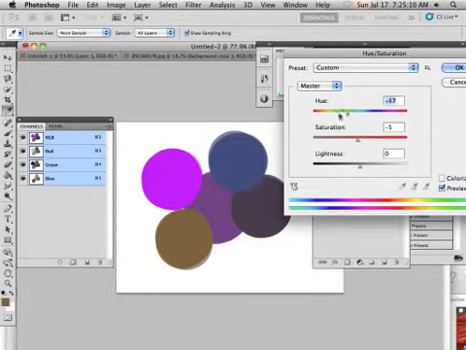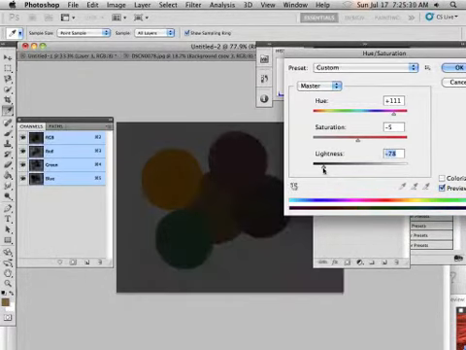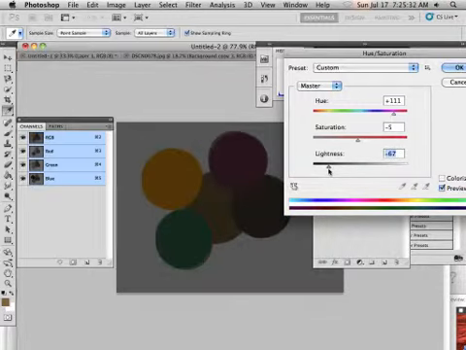So here I can hue shift across the entire document, and you can see that all the colors still stay within a complementary range of each other, no matter where I choose. And lightness is adding white to a color. The other one is tinting the color. Let's hit cancel.